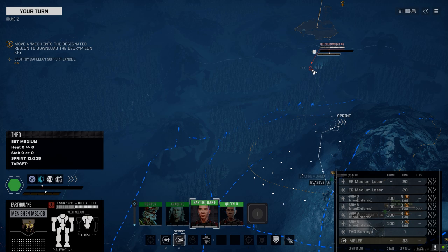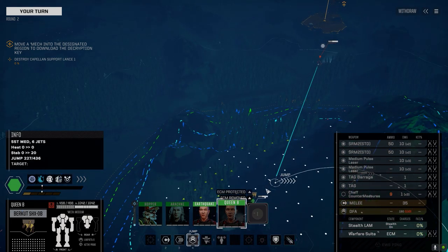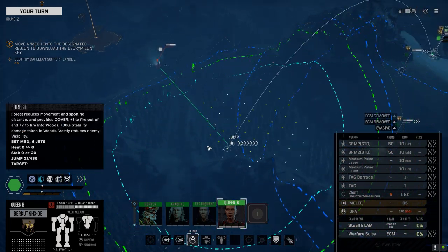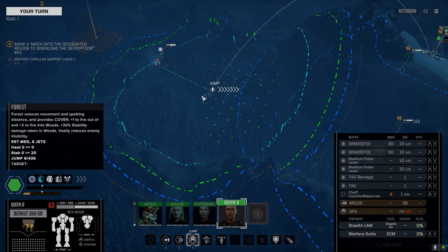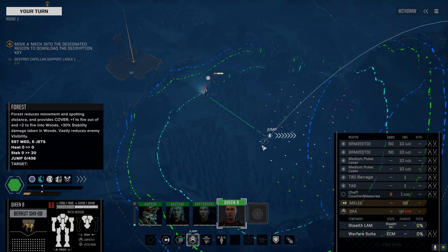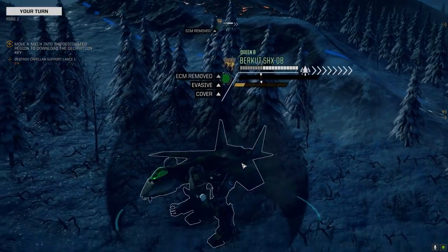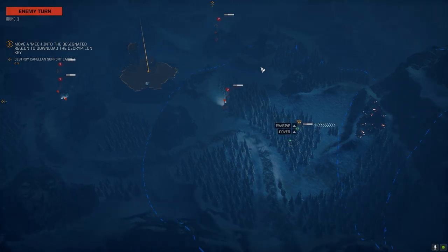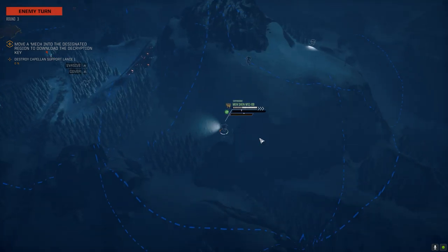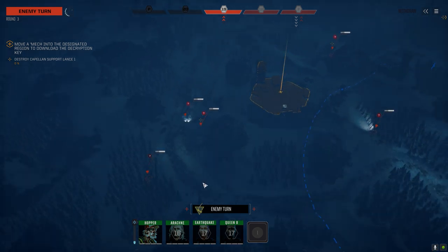Quick Draw - okay, let's not get too close, let's back up over here. Maybe let's move in a little closer and see what else we can - oh, it's his back too! I wonder how fast he's going to be. It is a Quick Draw, it might be fast. Let's see what else we're up against. Is that a Rapier? I have no idea what that is.